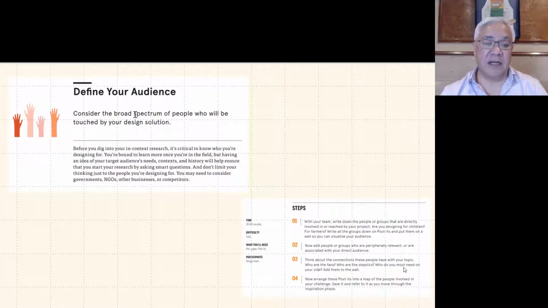And then define your audience. This is an important aspect as you're starting to narrow the range of possibilities of your product or your service. So you're defining your audience. In the HELP Prize, it's pretty broad, right? It's people in the world, 1 million people in the world. Well, that's not very defined at all. So you may need to narrow it. Say, I want to do sustainability for water, or sustainability for carbon footprint, whatever it is.